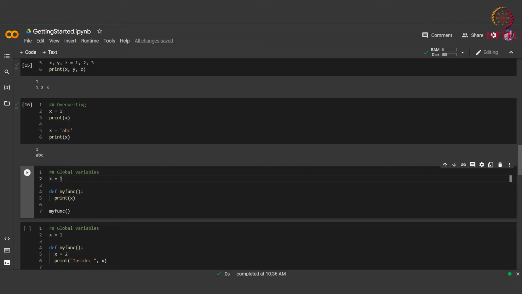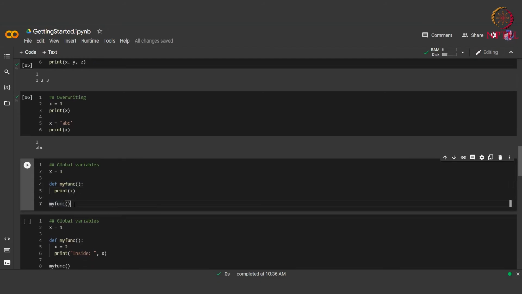This is by default a global variable because it is defined outside of any function. So we provide it with the value 1 and then we define a function called myfunc and simply print the value of x inside the function. Then we call this function.